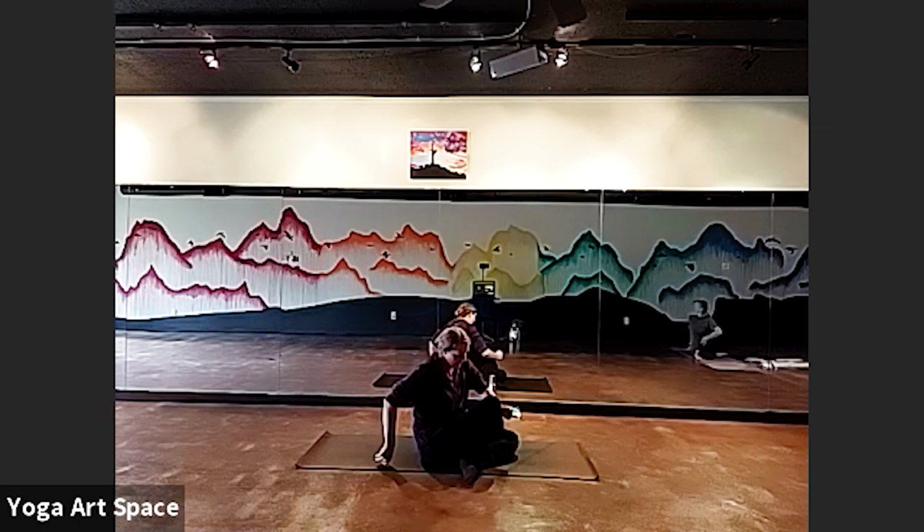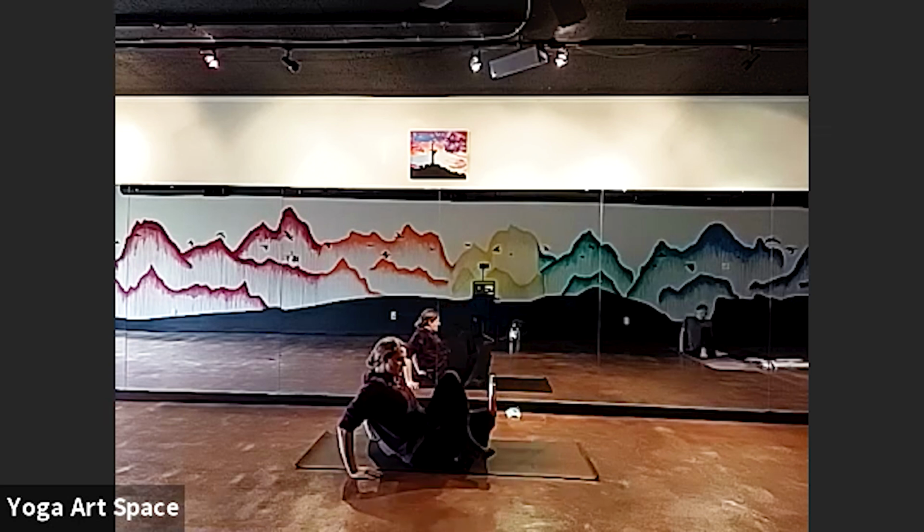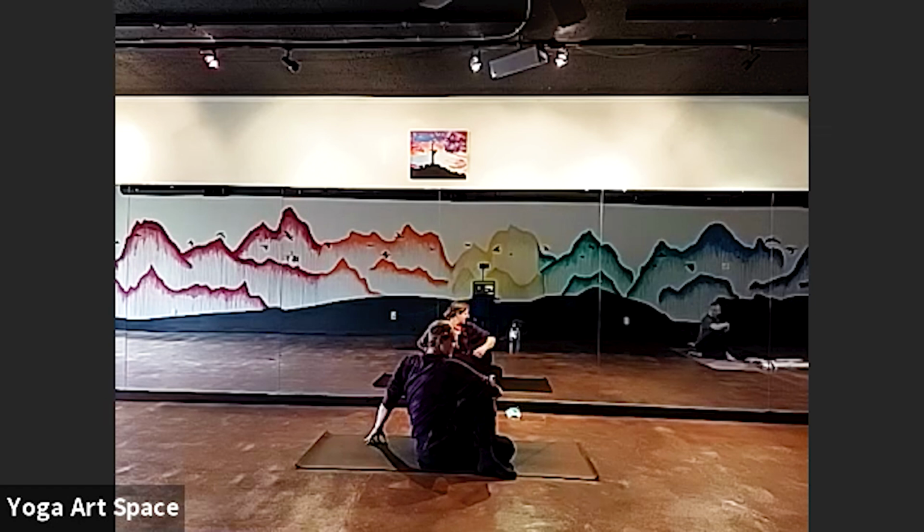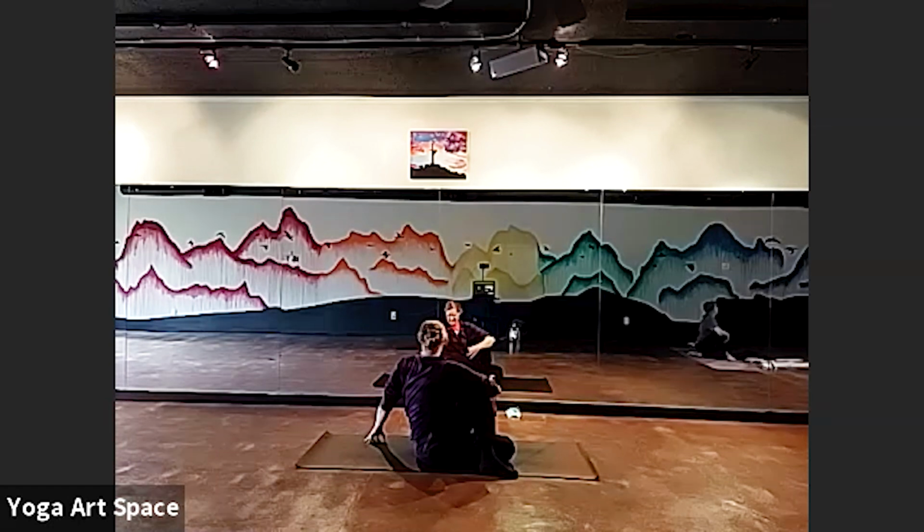Okay. So we switch out the legs. Left one goes over, and then right hand hooks. It's okay. Just balance your body. Some days me too, it's okay. All good.